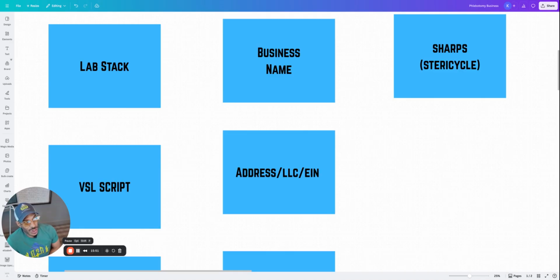The things that we're looking for are going to be your articles of organization, which is pretty much letting banks know when you do apply that you are a registered business. Okay, so we want to be able to have that once we apply for our LLC. So make sure you have your articles of organization whenever you do get your LLC, and also include your EIN number. Make sure you have that.